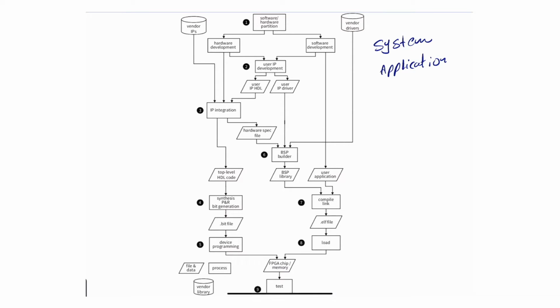And what I mean by software is actually we're going to write C and C++ code, not HDL code. Your HDL has resulted in some sort of a device program, an FPGA program with certain IPs, with certain functionality. What we're going to be using now is we're going to be developing software in C and C++ to control that particular hardware. So this particular track tells me, okay, first, before you actually jump into writing C and C++ code, you need to figure out that you have either system or application code. And what I mean by system or application code, let me just give you an example.